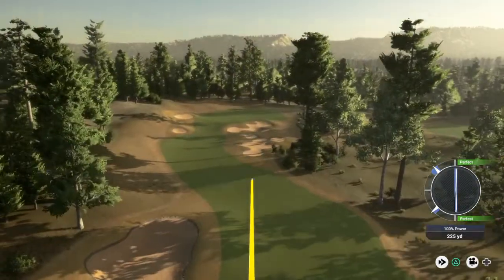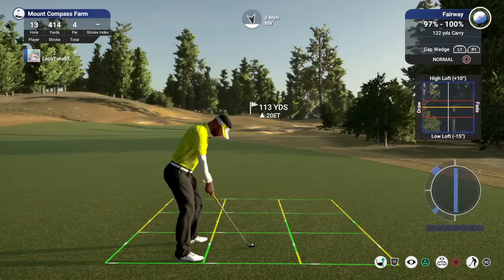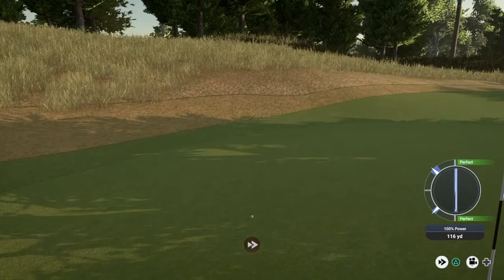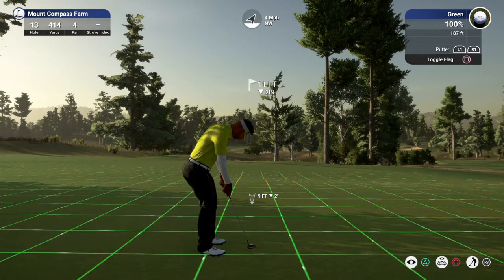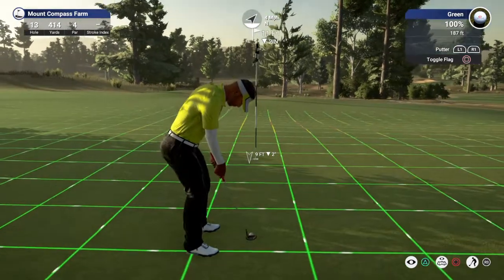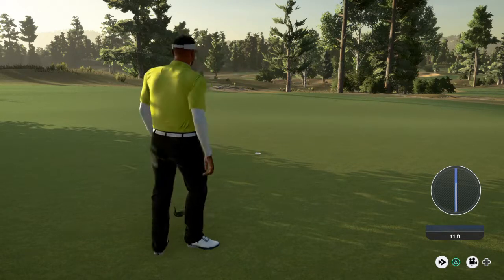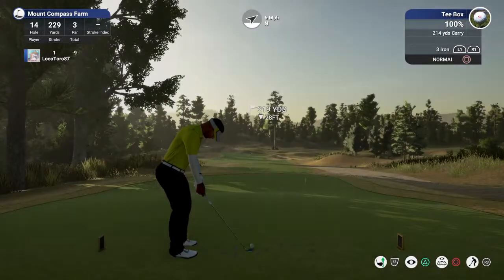Nice. Looking at around 115 or so yards to the pin here, I'd say. Hope this one bites. Whoa, that was dialed in. Nice approach. Okay, 11 footer here. This is definitely makeable. Sitting at 9 under for the round. Nice bird on that last hole. Let's see another one.